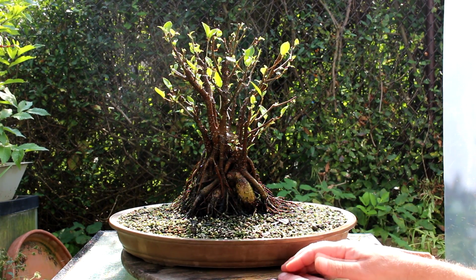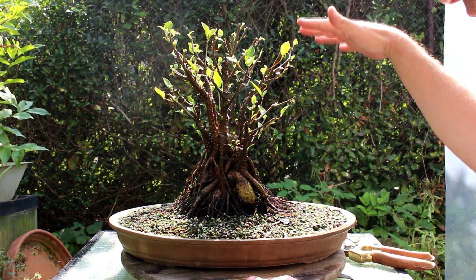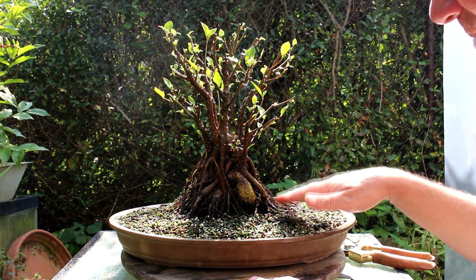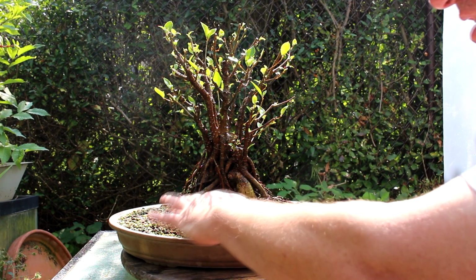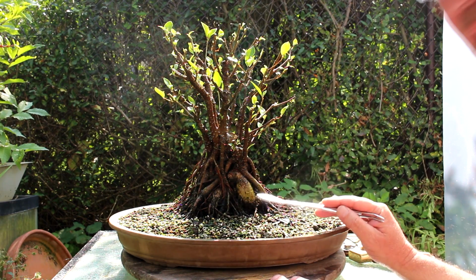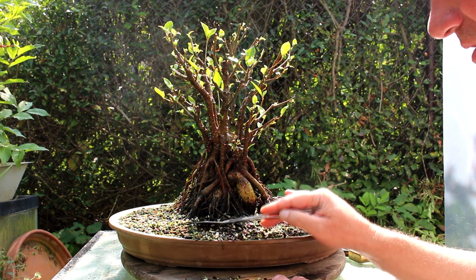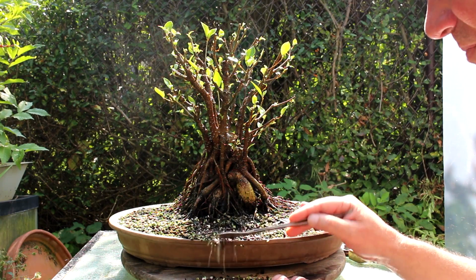So the next thing we want to do is some landscaping. If we imagine our giant canopy over here, I don't want a lot of moss growing around the base of the tree. Most ficuses, it's sandy underneath the base of the tree. You don't see grass growing under a ficus much, especially if it's got a big canopy. When I repotted this, I mounded the soil up kind of high around the tree, just to make sure we got all the surface roots in the soil. I'm going to take away some of the soil and get it level with just below the lip of the pot.